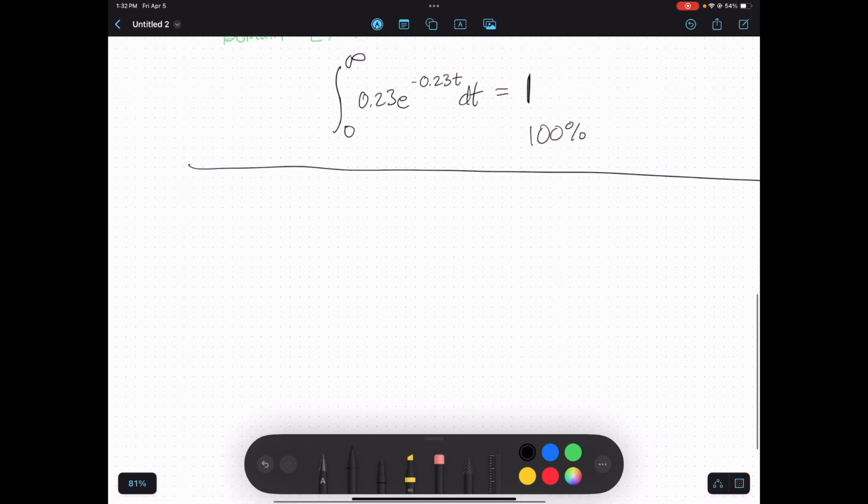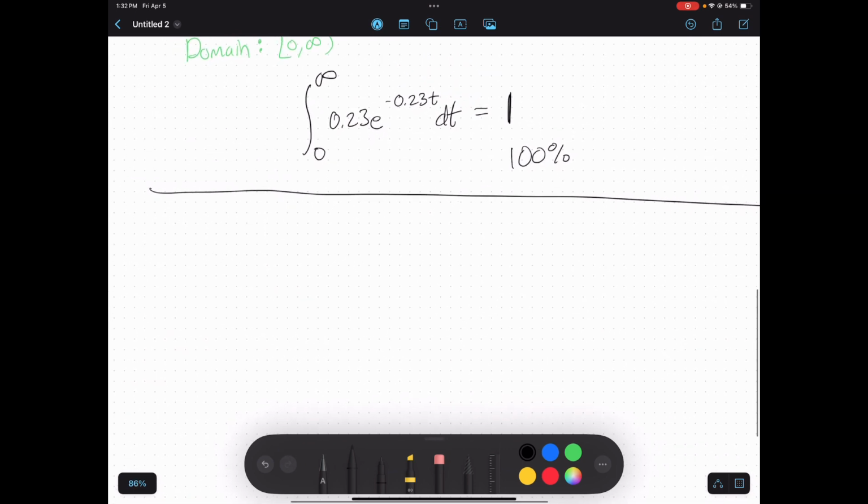Okay, well, it turns out I can also, using an integral, calculate the expected value of a probability density function. What does that mean? Well, let's keep going with my example. And let's ask this question: how long should I expect to wait when I dial 911? Pretty much, what's my expected wait time?